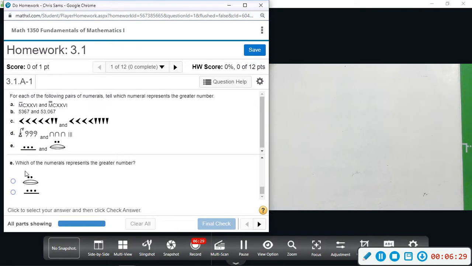So I'm gonna go with this one being bigger. And then this one represents 2 groups of 20 with those dots above the 0. So this is like 40, and this is just a line, which is 5 plus 1, 2, 3 is 8. So this one up here is going to be bigger.